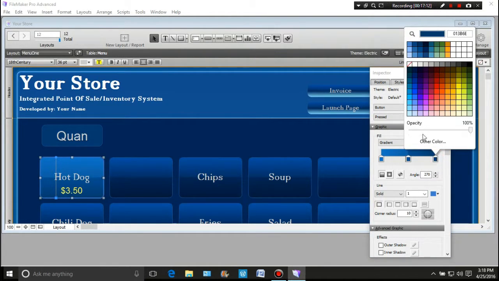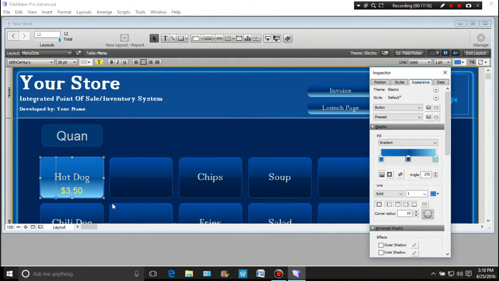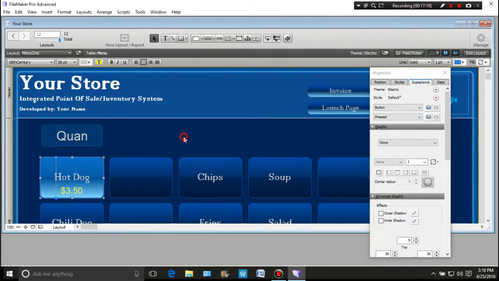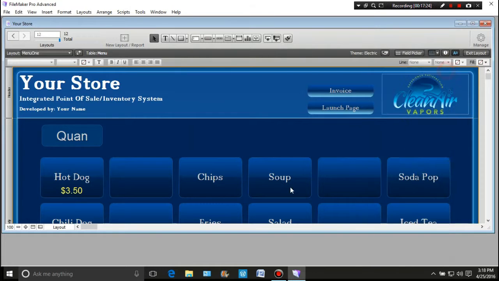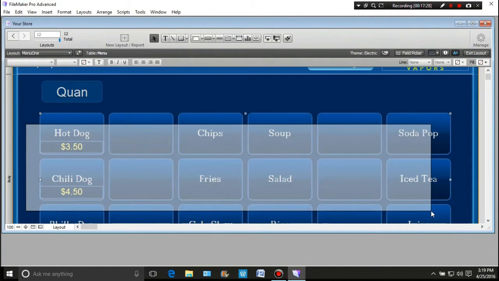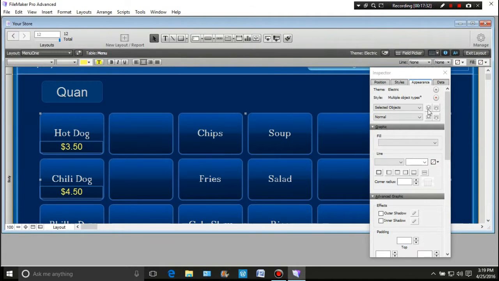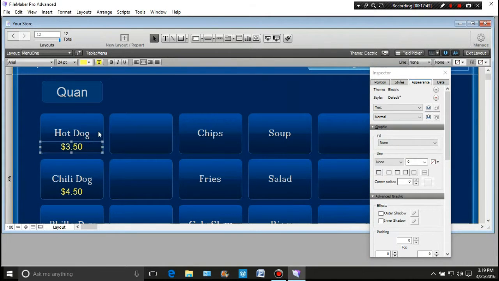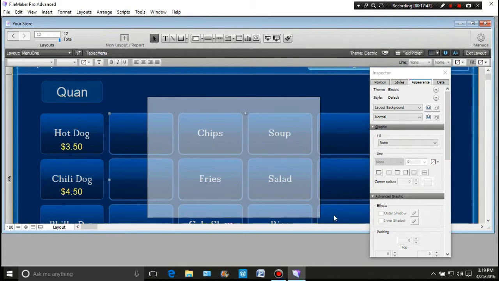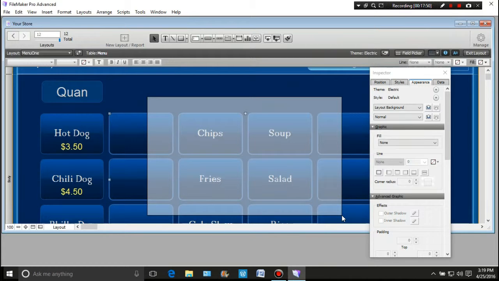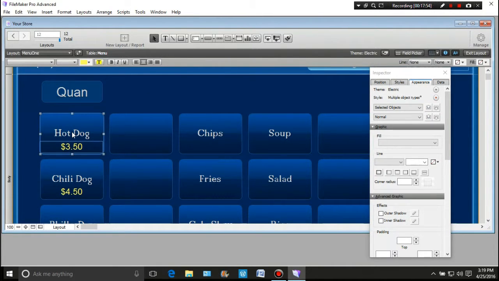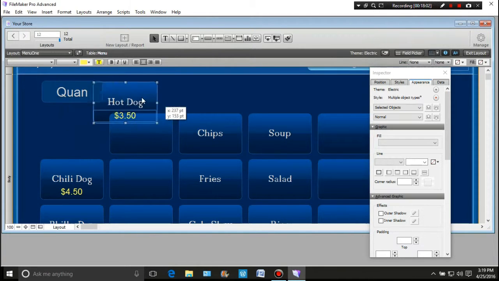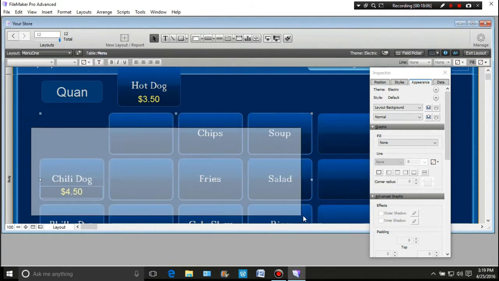Well, I think that it should change even more dramatically, and so I really want to see that button change when I press it. And the best thing to do is select them all and go into this if the button is pressed. And this is what I want to do, is I want to change those. The problem is that this one is different, and so it's not going to want to recognize that system. So the best thing that you could do is you can either grab this box and move it out of the way, or you can correct it and make it all the same. I'm just going to drag it out of the way for now, because aligning it is pretty simple.